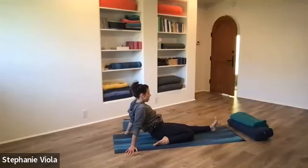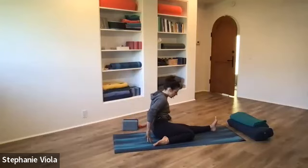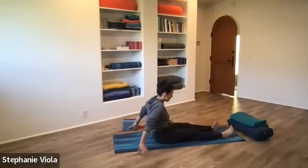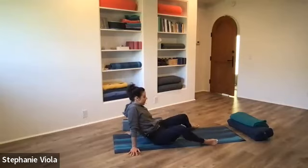And if you're all the way on your back, start to make your way up onto the forearms. You want to slowly work your way out of this. Once you're on the forearms and you're looking forward, you'll make your way up onto the hands. So you're still reclined back, chest is back. And then you can start to walk the hands forward, lean over to the left, extend that right leg forward. Soles of the feet to the mat, knees side to side, get that circulation back in the right leg.